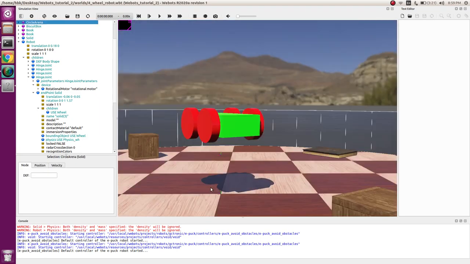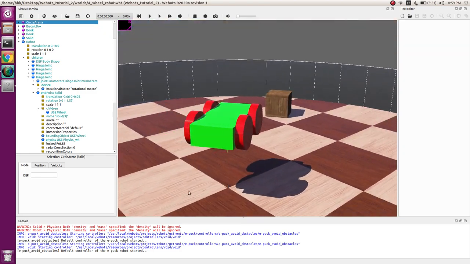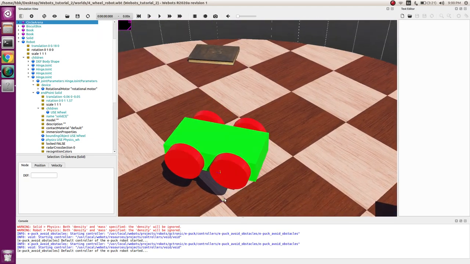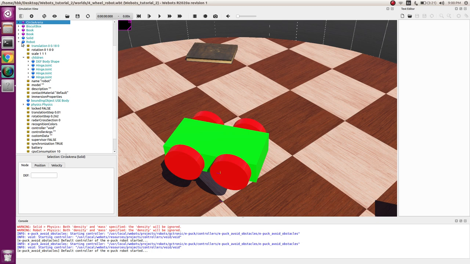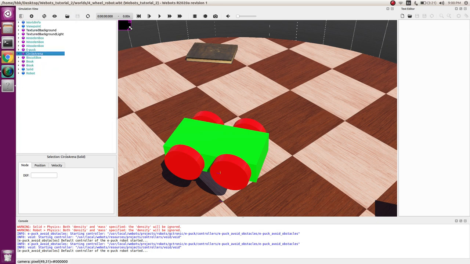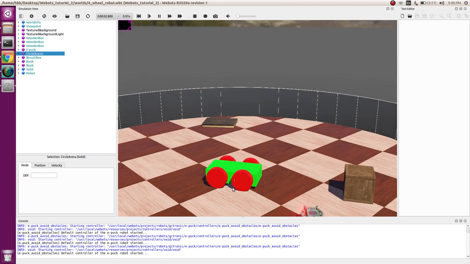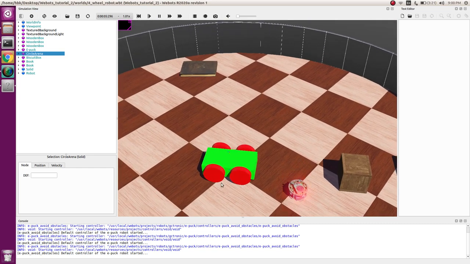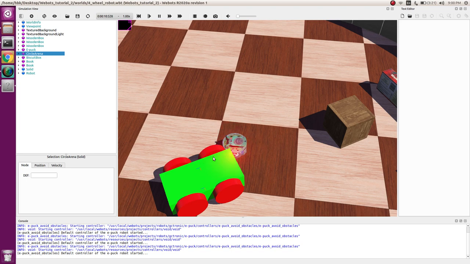So we are done with the robot, which we saw in the video. And this is all for today's video. We will save this robot and it's perfectly aligned on the ground. So it's a good job. We'll continue with the distance sensors in the next video, and we'll have a controller in the following video.